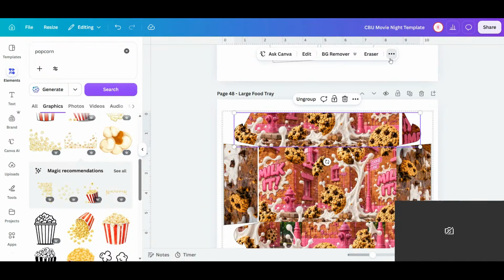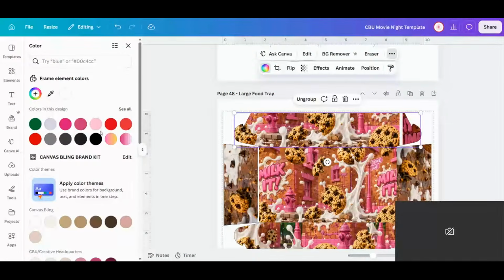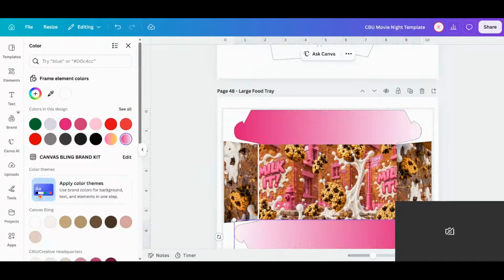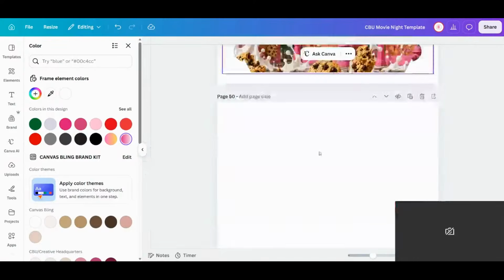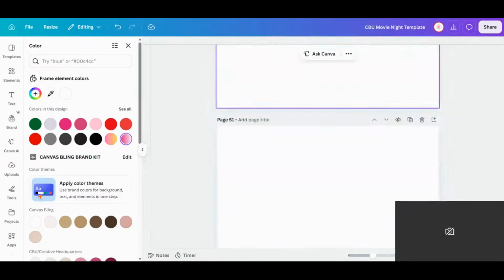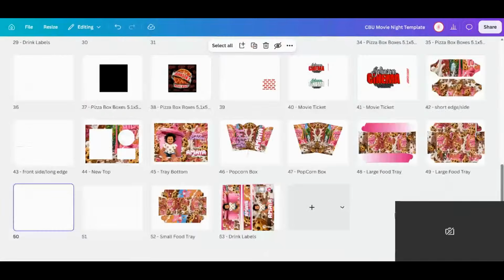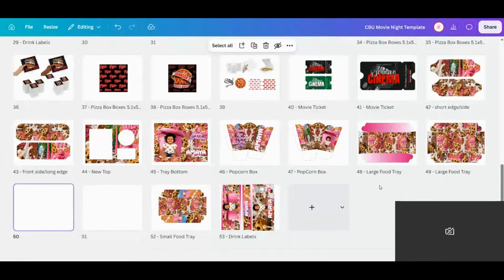Yeah, I said spider. Let's just make this pink and white, child, because I'm overwhelmed with the cookie. But I just put it together to show you guys the endless possibilities. Same with this one.